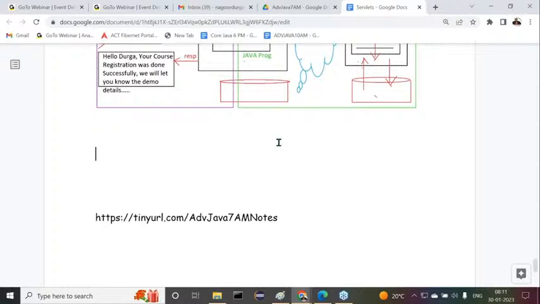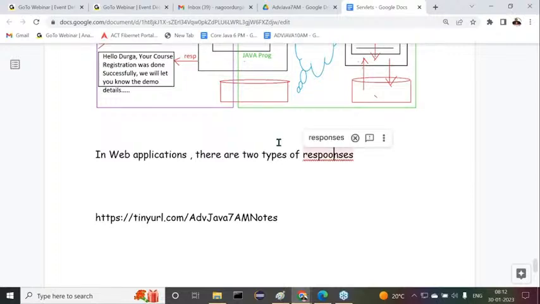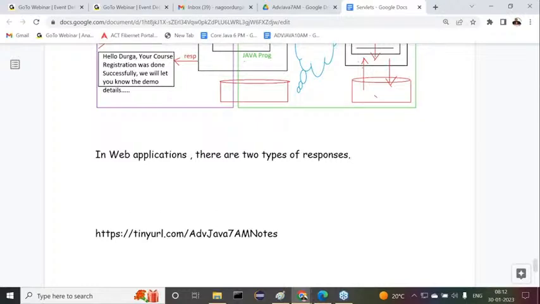Now observe carefully. Next point, listen carefully. In web applications, there are two types of responses.